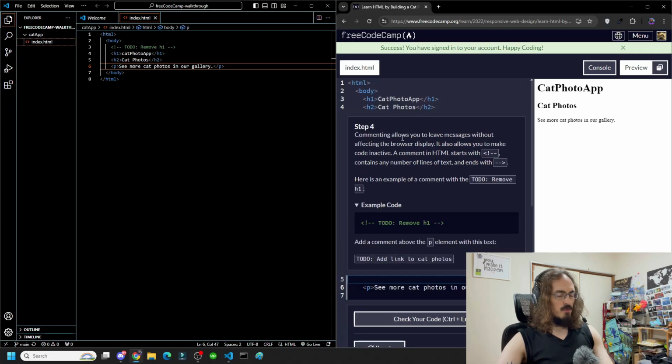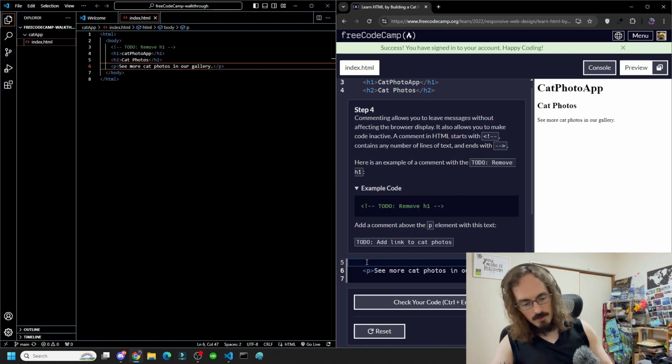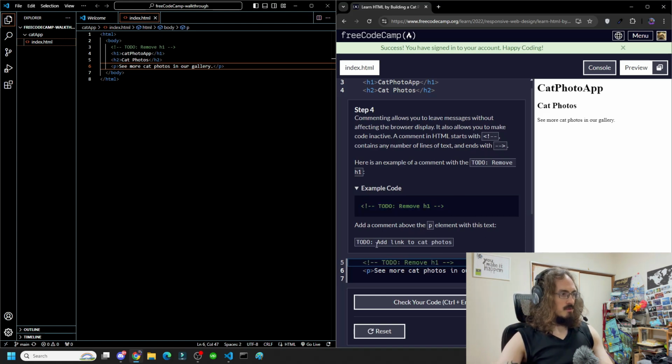But okay, we are in step 4, doing comments. So we're just going to copy paste this. And they want us to put it above the P element. But the to-do is add link to cat photos. So we actually want to take this. I need to move my microphone. Okay.